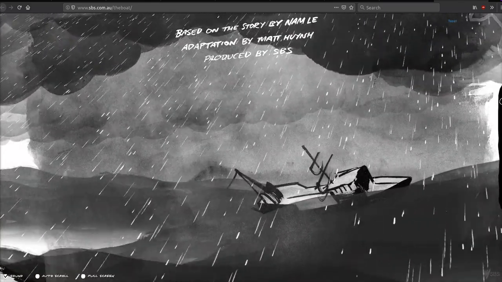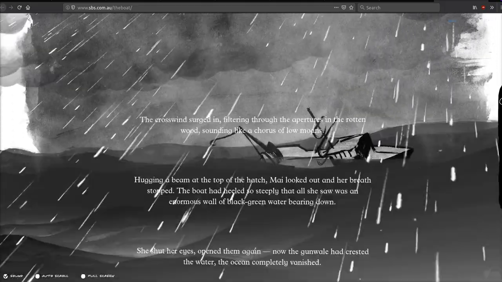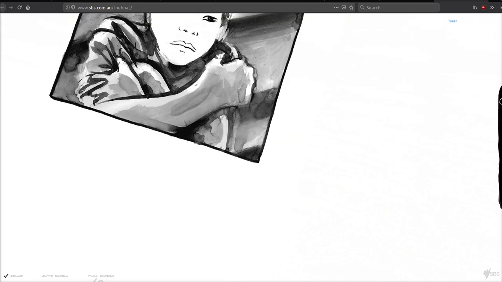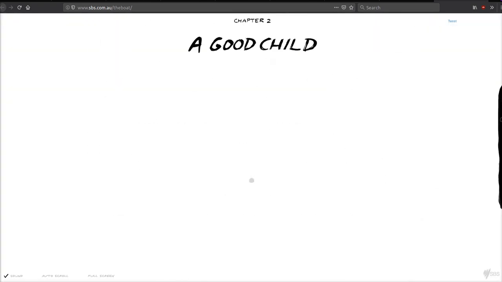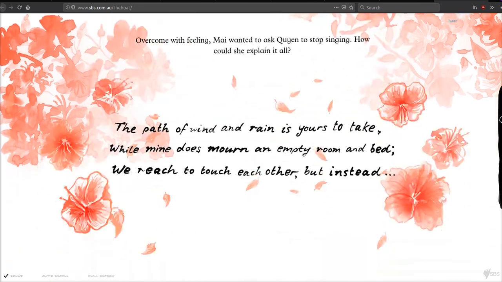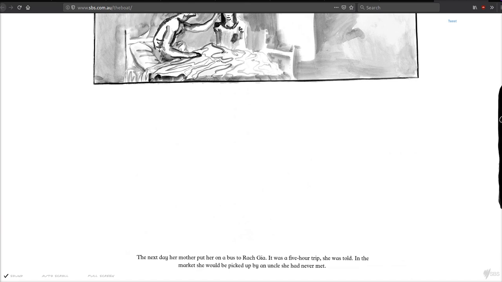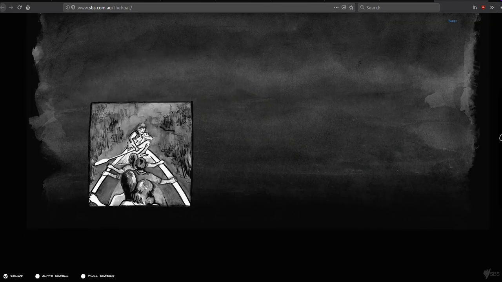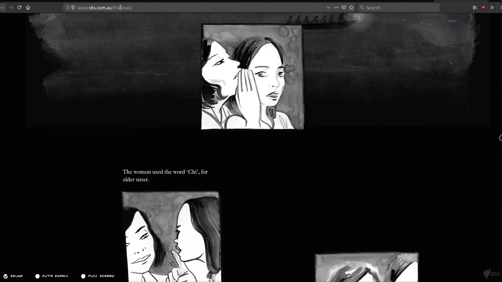And the last one we're going to be taking a look at is sbs.com.au. And this is basically a story about a boat. And yeah, it goes for a very long time, and it's a very, very impressive website. They did a very good job, and it's a full-blown story, so I think this is really, really awesome. And yeah, guys, those are 8 awesome parallaxes.